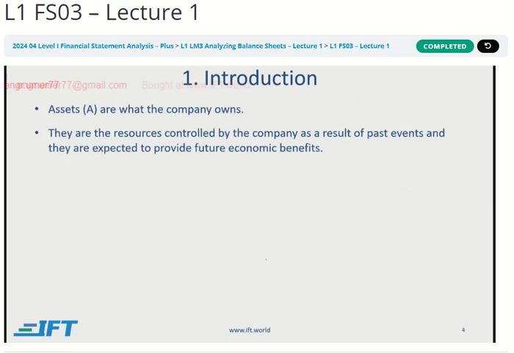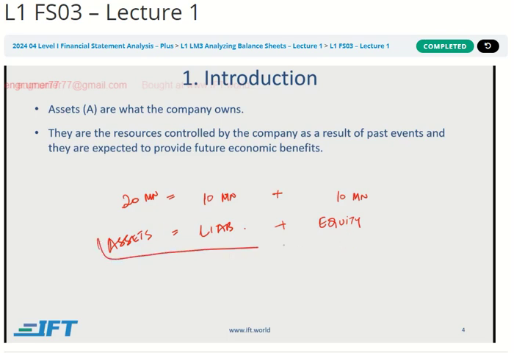So what are assets? As we know, the accounting equation is assets equal to liabilities plus equity. In the previous slide, we discussed that a company that started with 10 million equity and 10 million liability will always have 20 million of assets. If the value of these assets goes down, then either your liability has to go down or your equity has to go down. This equation must always remain balanced. And hence the word balance sheet, because the assets have to always equal the liabilities and the equity.